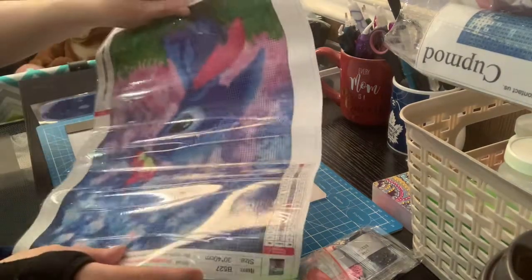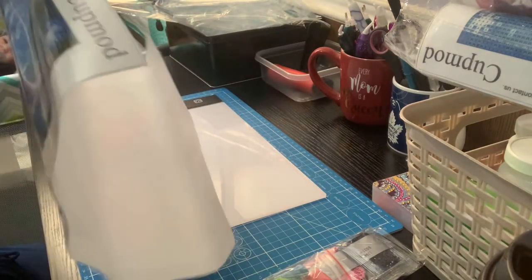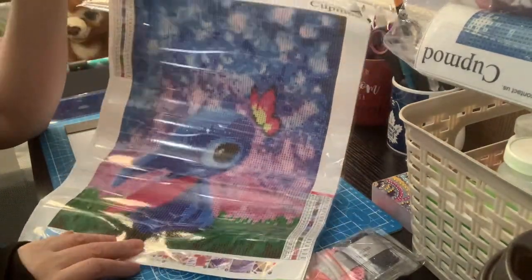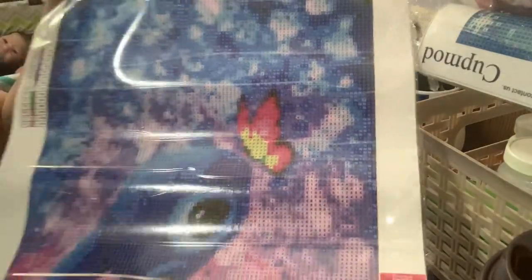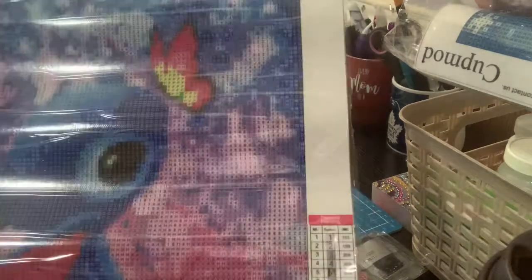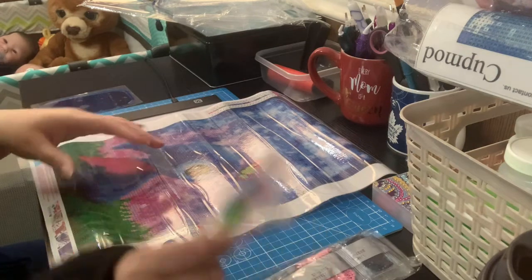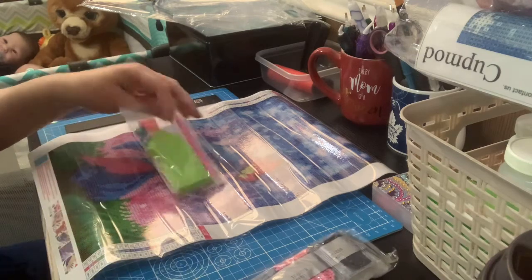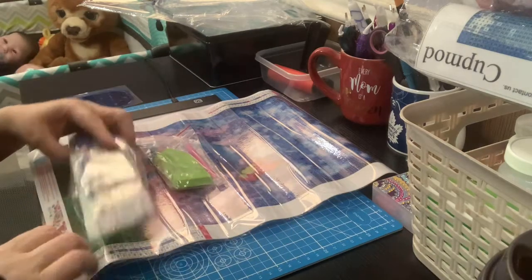Alrighty. Oh boy, this looks incredibly pixelated. I'm not even sure which way it goes. There we go, I got it right now. Stitch with a butterfly on his nose, looking up at the sky, standing in the grass, like out in the field. Very clear jewel field. 22 colors in this one. Green tray, pen with grip, wax, Ziploc bags, and all your colors. There's 22 colors.